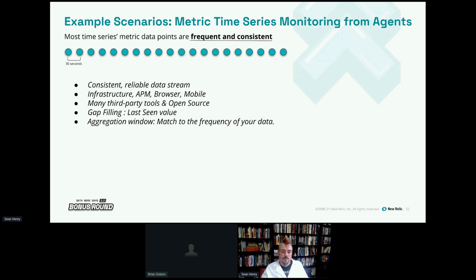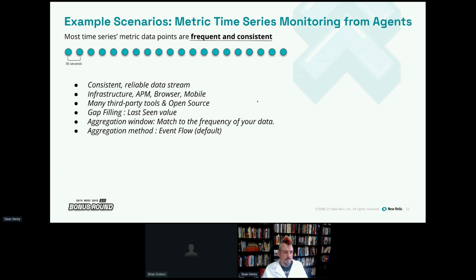So if your agent publishes data every 30 seconds, make your aggregation window 30 seconds, right? If you have a very jittery source or an erratic signal, you might want to space that out a little bit so you can average some of that erratic values into a more consistent value. But typically I say start with aligning it to the published frequency of your data.